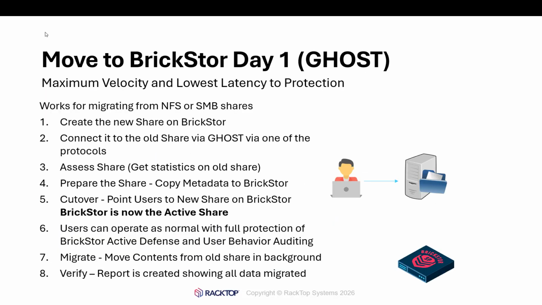Before we do the live demo, I want to go through the process of using Ghost to cut over users and migrate the data from the old share to the new BrickStor SP. So the first thing we do is we create a new data set on BrickStor SP. Then we assess the old file share. We get the capacity required, as well as the number of folders and files that exist on the old file share. In the demo today, we'll be migrating an SMB share off a Windows file server. Next, we prepare the share on BrickStor SP by copying all the metadata and permissions from the old file share to the new file share.